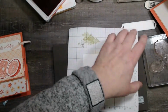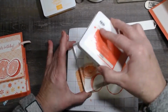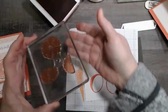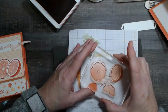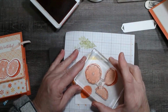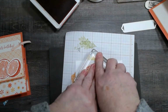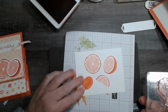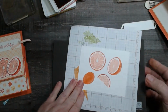Ta-da! And then this one, let's go ahead and ink that. This is the one that I want to just waste a little bit of color because I want it to be just a little bit lighter. We'll do that first. And then, because I did the darker outline first, trying not to get my head in the camera, but trying to get here far enough so I can see. Looks like I already touched down, so I guess I'm committed. Okay, so there's the inside. It looks like a lovely grapefruit or whatever fruit you want that to be.